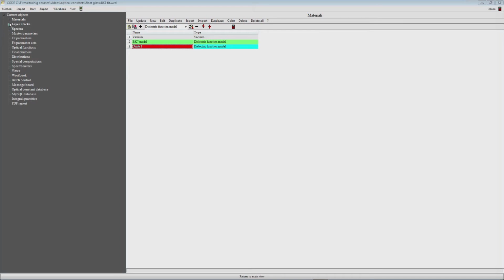If we open the list of materials here in the tree view, the oxide 1 object, the new one, has a sub-object called susceptibilities, and this is a list of susceptibility contributions, basically contributions of terms that describe excitations like interband transitions, vibrational modes, or the acceleration of free charge carriers.